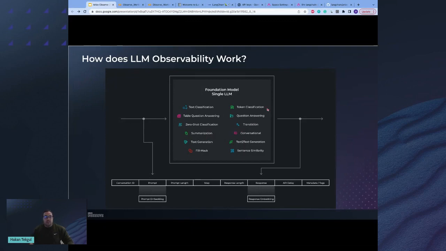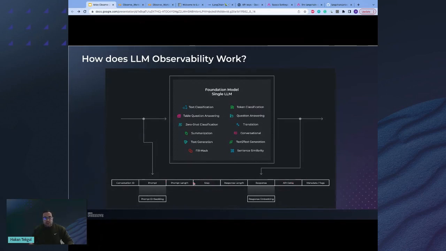But the most important thing is the model itself has an input, and this input is labeled as a prompt. So this could be summarize the following document, or answer this question, and then the model outputs a response as well. So these prompt and response pairs represent the input and output of large language models. You can also record response length, prompt length in terms of tokens, different steps, API delay, metadata, conversation ID.